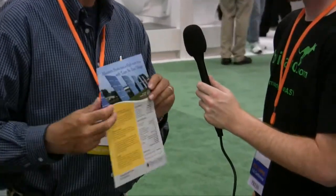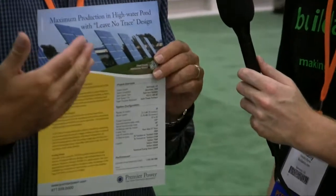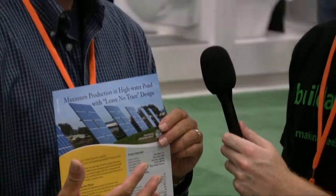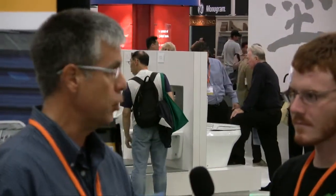Now, other commercial applications that we do, an example would be bi-directional trackers. And in this particular instance, this customer had a waste treatment plant, and they had a field of like a holding pond, a settlement pond, that they couldn't do anything else with. So they wanted to do solar. Well, we came in and designed a system that actually sat on top of this expansive soil, and it's basically self-ballasted. These are the largest trackers ever installed in North America. They're about 35 feet wide by about 40 feet high, each individual tracker.